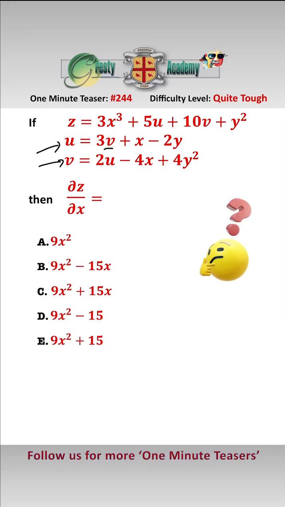Using substitution won't work here because u is a function of v and v is a function of u, so plugging them into z just replaces u with v and v with u. So let's use implicit differentiation.